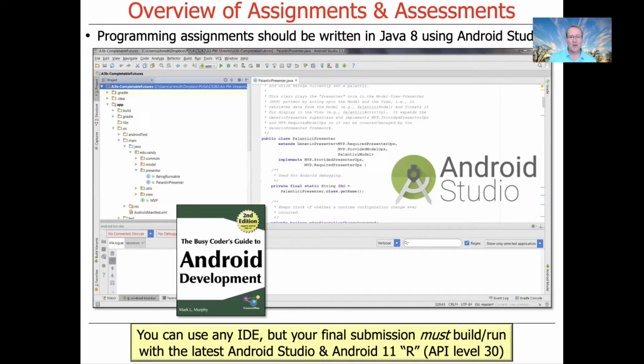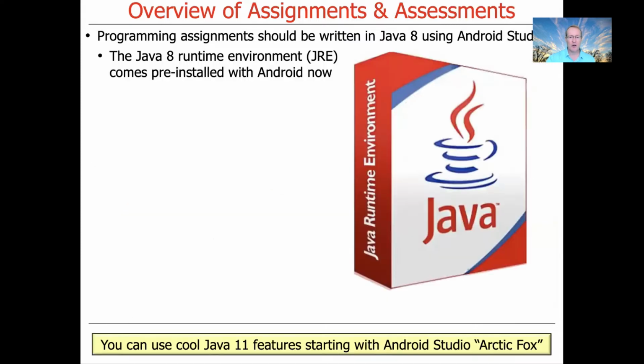of Android. They used to name the versions of Android after pastries and desserts, and they kind of stopped that. I think they couldn't figure out what to do for Q, so they stopped giving it dessert names, or maybe they had to pay too much in royalties to whoever owns Oreo or whatever. But now they're just letters and they have API levels. So you want Android 11. Luckily, the version of Java needed to do the assignments comes pre-built with the latest versions of Android Studio. So you're set if you install that properly, and we'll talk about how to do that in a minute.